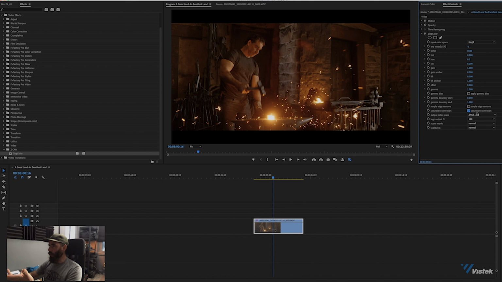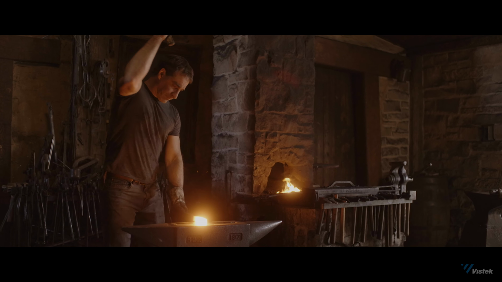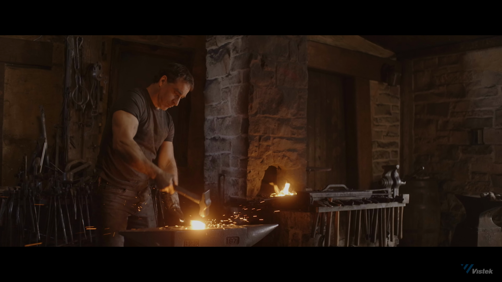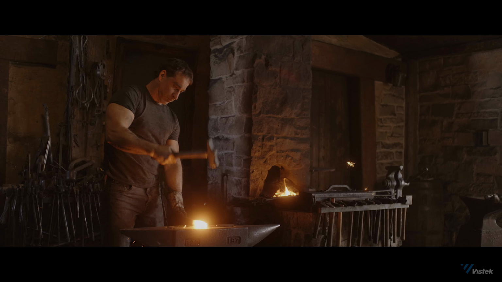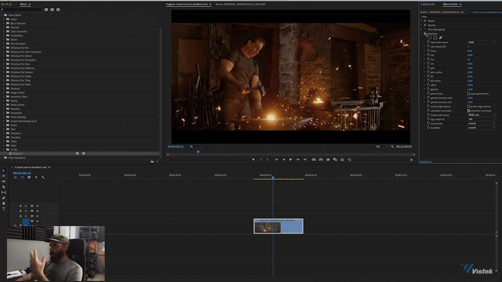I love simplicity, so I would love to see this not exist. If saturation needs to be corrected for some reason, it would be awesome if it was just corrected and you didn't have to decide if you wanted it corrected or not. But I mean, just by using this plugin, it gives you a pretty nice look right away, and it's not too harsh either. That's what I like about it. So sometimes with Rec 709 conversion LUTs, I find that they can be really contrasty and they can just kind of degrade your image. But I'm finding this Z-Log color plugin does quite a nice job.